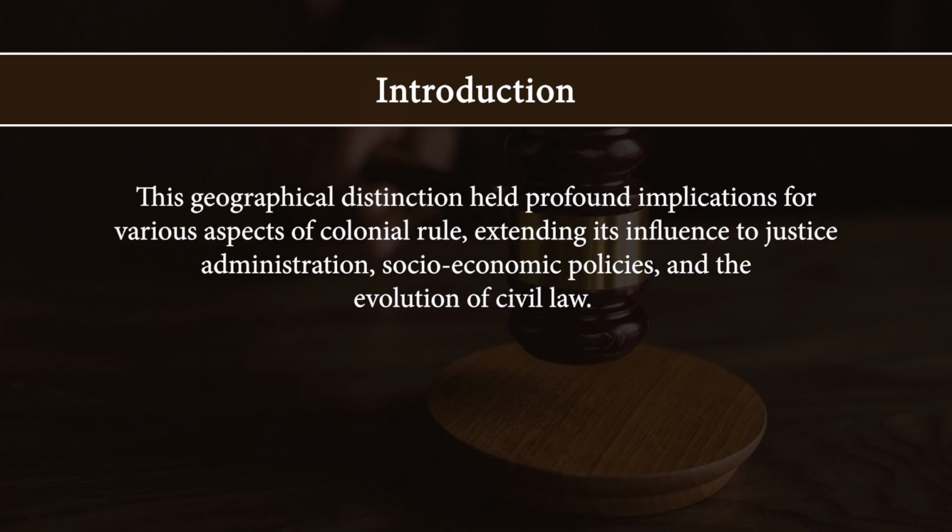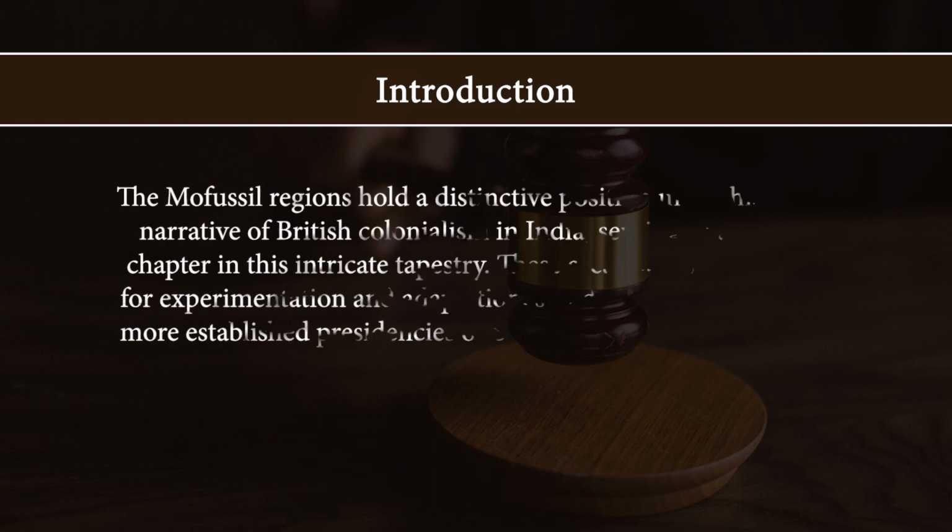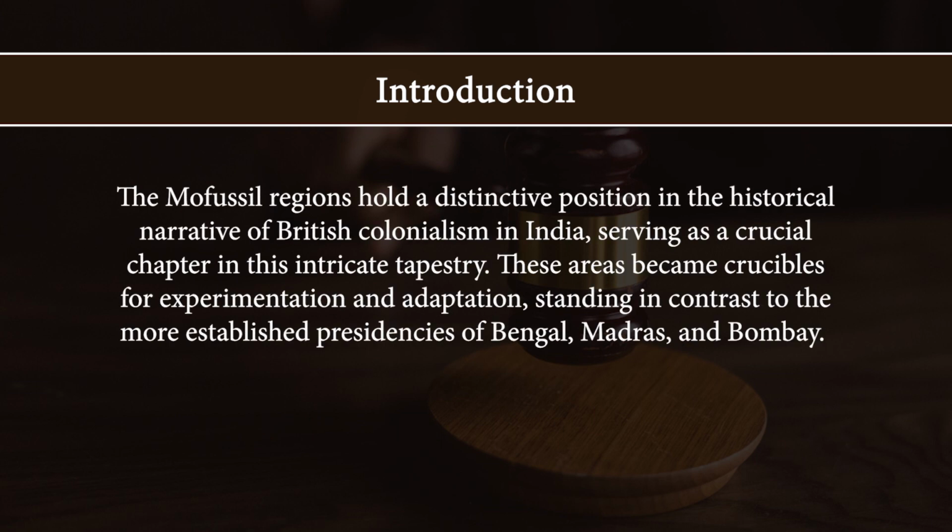This geographical distinction held profound implications for various aspects of colonial rule, extending its influence to justice administration, socio-economic policies and the evolution of civil law. The Mofussil region holds a distinctive position in the historical narrative of British colonization in India, serving as a crucial chapter in this intricate tapestry.